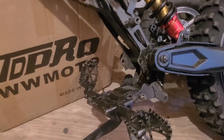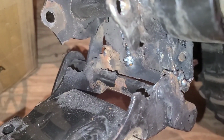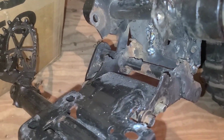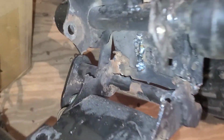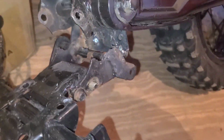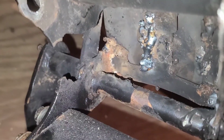Now you can really see the extent of the damage. It looks like the foot peg bracket itself originally snapped off, and then there was an attempt to add that metal plate to hang him from again. In the process, things got a little out of hand, and that's how the brake lever got permanently affixed.